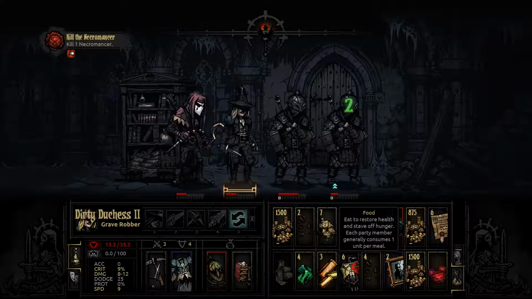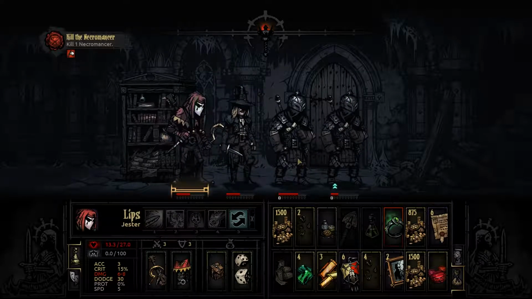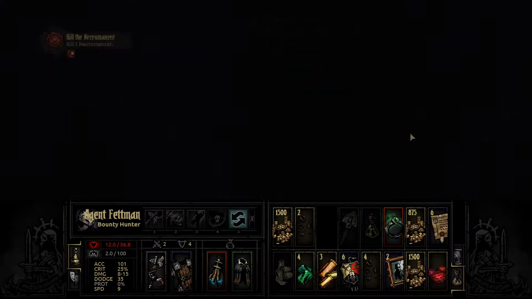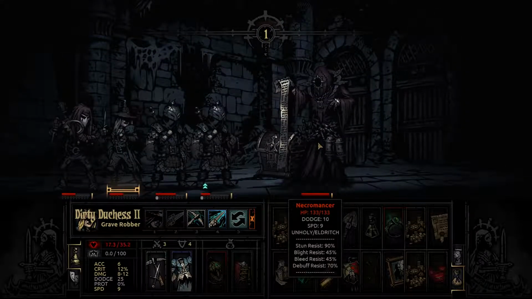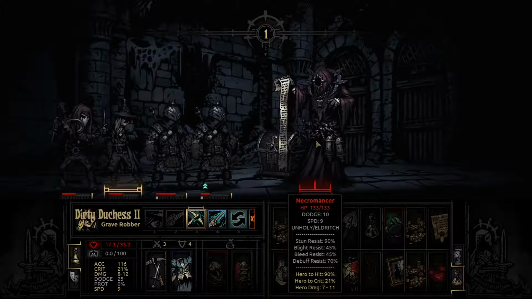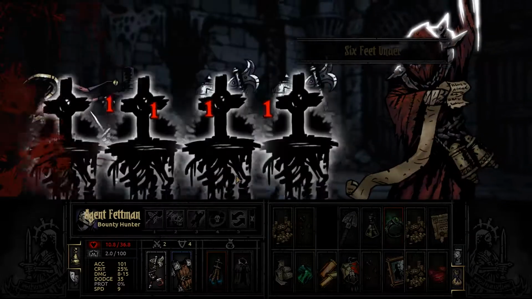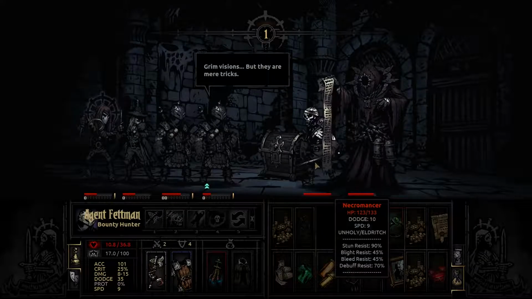The Necromancer tends to attack people in the back, so we'll do something like this and pray at this point. Okay, here's our guy. 133 HP. It's not so bad. Well, I don't want to lunge with her just yet. We'll just straight up do some deeps. Yeah, Six Feet Under. Worries me. Actually, no, it doesn't worry me. It's just a stress attack. That's fine.